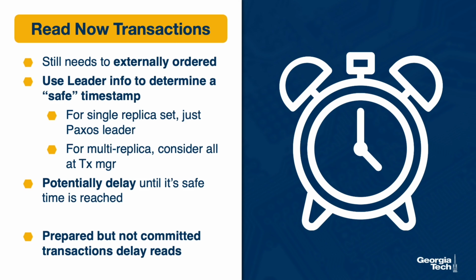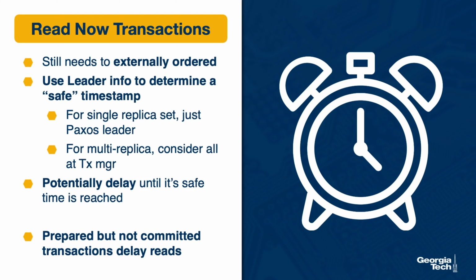We have to deal with failures, making sure that the state is really the consistent state of that object. So to order the read transaction relative to what else is going on in the system, we'll have the leader determine a safe timestamp. So when is it that it's actually going to return? Whenever it returns, the value that it's going to return is the now value in the system, but potentially it will be delayed. This leader will determine the safe timestamp. If what's needed is just in a single replica set, then the leader will be the Paxos leader. If what's needed is distributed across multiple replica sets, then we'll use the transaction coordinator that's doing the two-phase commit along with the Paxos replication.